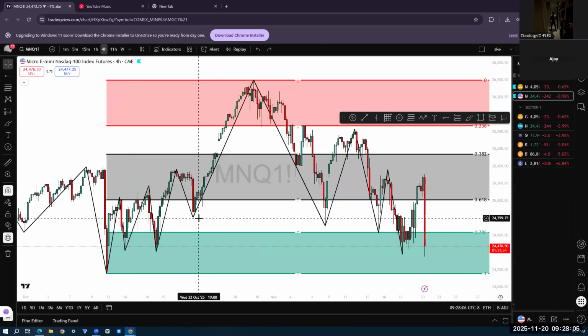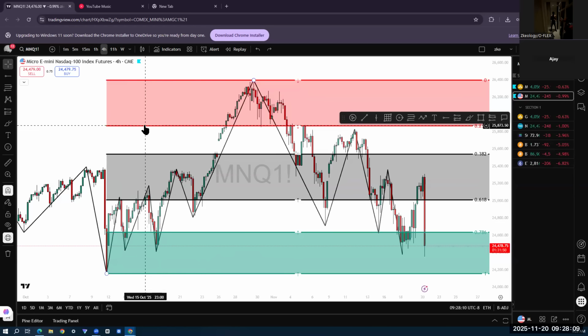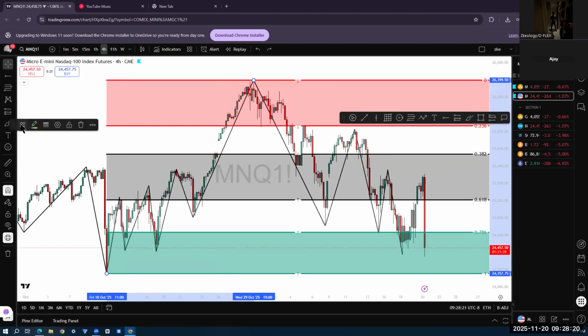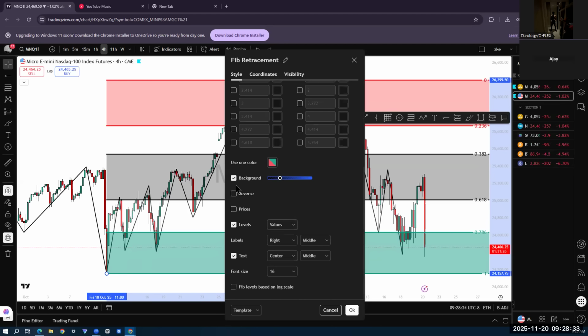All right, so like I was saying, with your fibs, I'm gonna double click the fibs so that the people in the video can look at the settings so that they can just take a screenshot, and you'll have the recording also. So for your bullish fib, do make sure it's bullish. These will be your Fibonacci settings. Just like this. Everything up here as well. Cool. And the same thing down here.